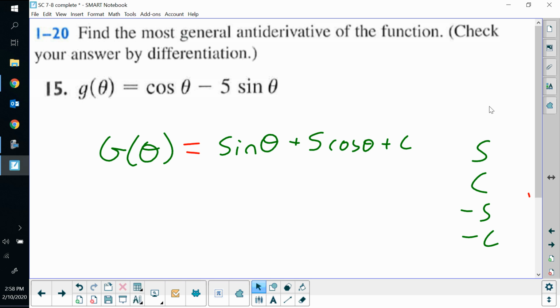And again, here's a good strategy. Do your sine and cos derivatives: sine, cos, negative sine, negative cos. Wherever you are, go backwards 1. So cos, we go backwards 1, so we get to sine. If you're thinking of that as being negative sine, go backwards 1, and you get to positive cos.